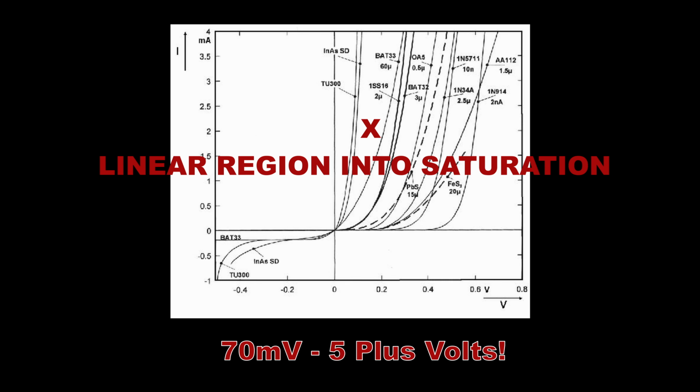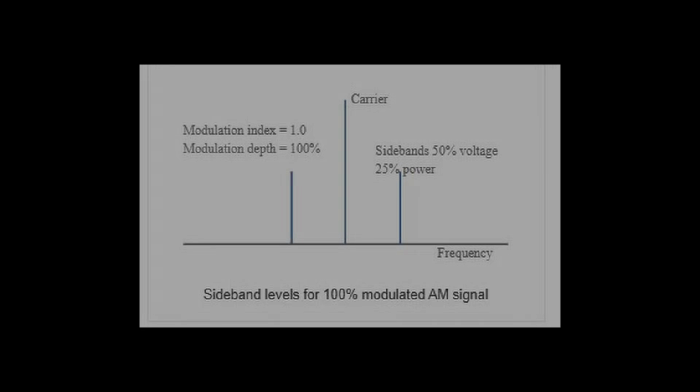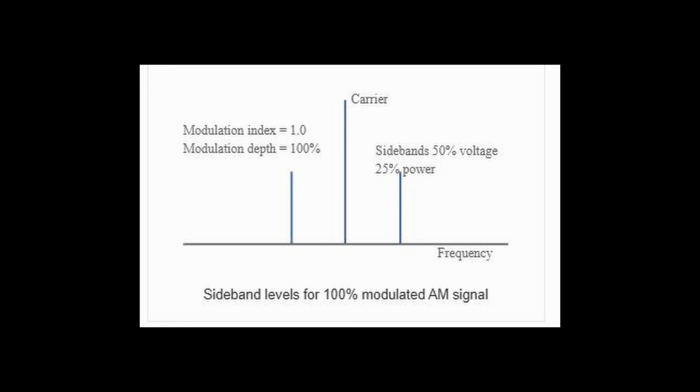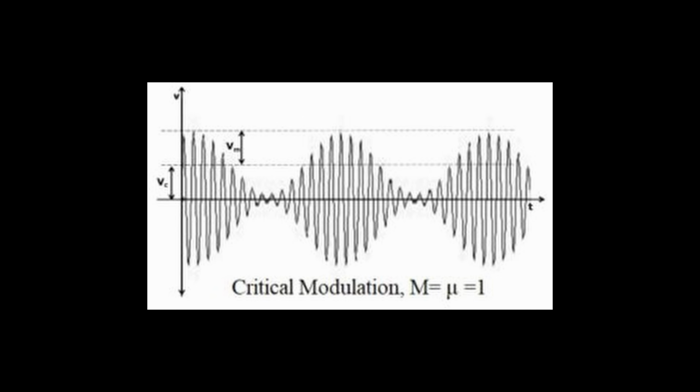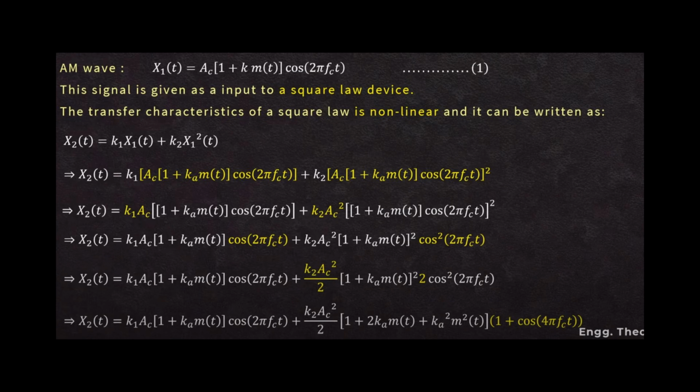It's doing what it does. It's rectifying the signal. However, the effective rectification in the square law region is different than rectifying in the linear region. The formulas show that in the square law region, the carrier has half the signal power, and the 2 AM sidebands each have a quarter power. This is 100% modulation, and it'll produce a message signal when rectified and low-pass filtered. Other products will also be produced that cannot be filtered out.